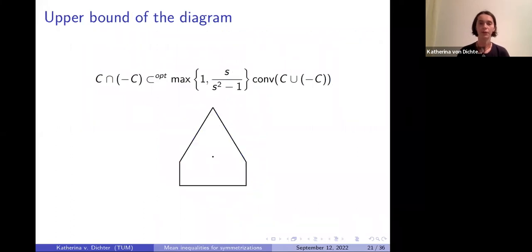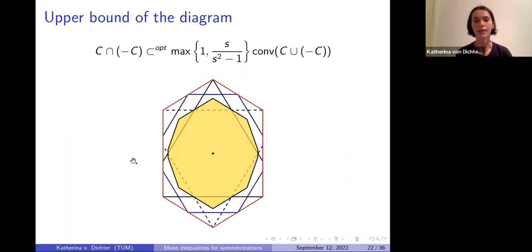What about the upper bound for the value of the parameter alpha? For this, we can take a construction that is a pentagon, like on the slide. This pentagon we call the house for its shape, and we can show that the minimum is optimally contained in the maximum with this factor. And here we have also all the symmetrizations now done for the house. Again, the yellow one is the harmonic mean, the blue one is the arithmetic mean, and the red one is the convex hull.